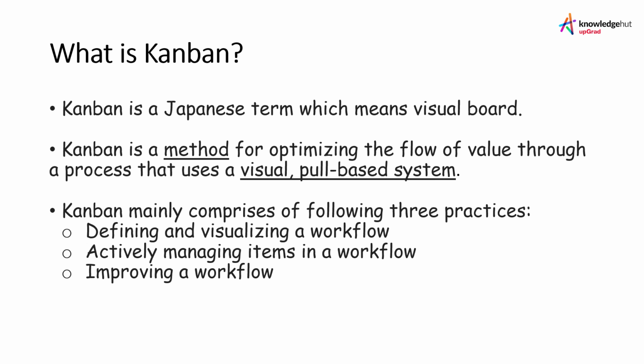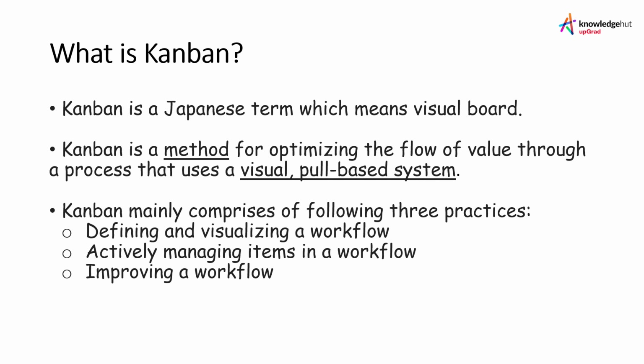A pull based system is a system of work wherein members pull the work on their own when they have the bandwidth from the pool or the backlog wherein all the work items are kept. Unlike a push based system, where work is assigned to them from the backlog irrespective of the work in progress limit, that is, how much work they can handle at a time, what their capacity or bandwidth is. In a pull system, they themselves pull the work once they complete the existing work items which are in progress. As they get freed up, they pull another work item based on the priority and their capacity and start working on it. All right. So there are three practices which are very important when we talk about Kanban.